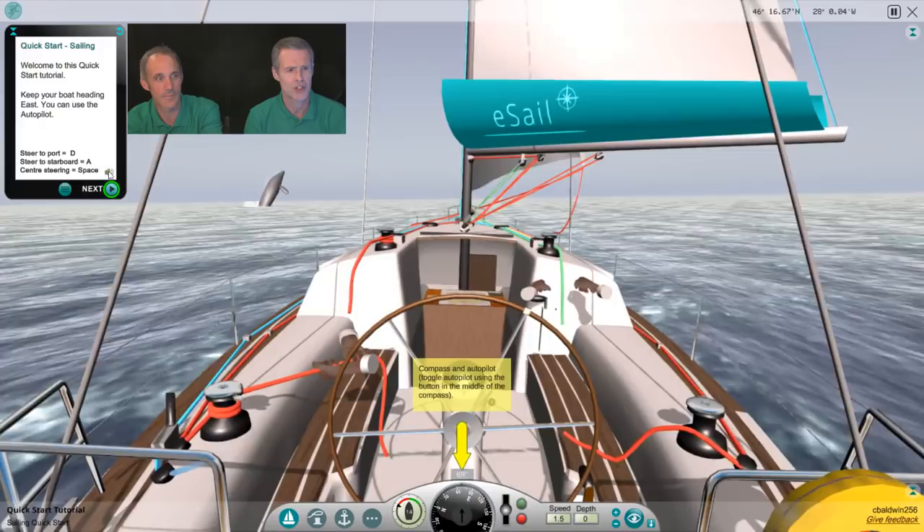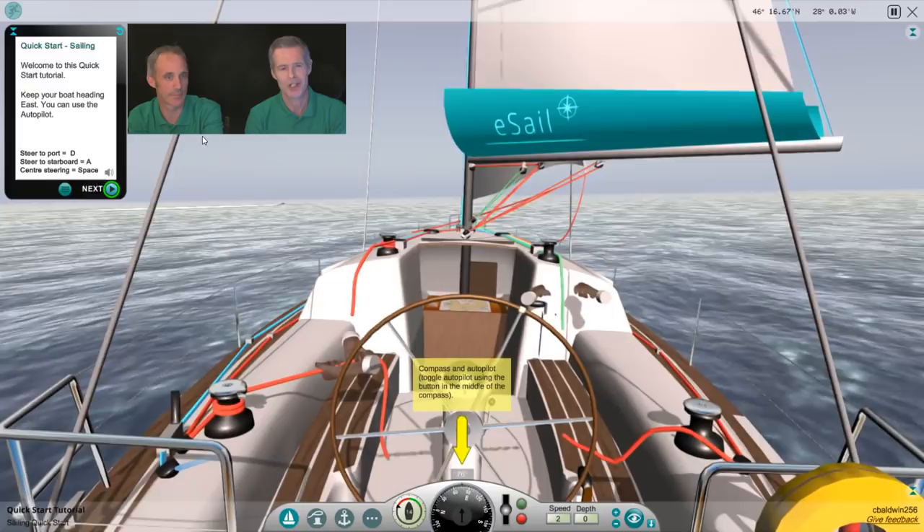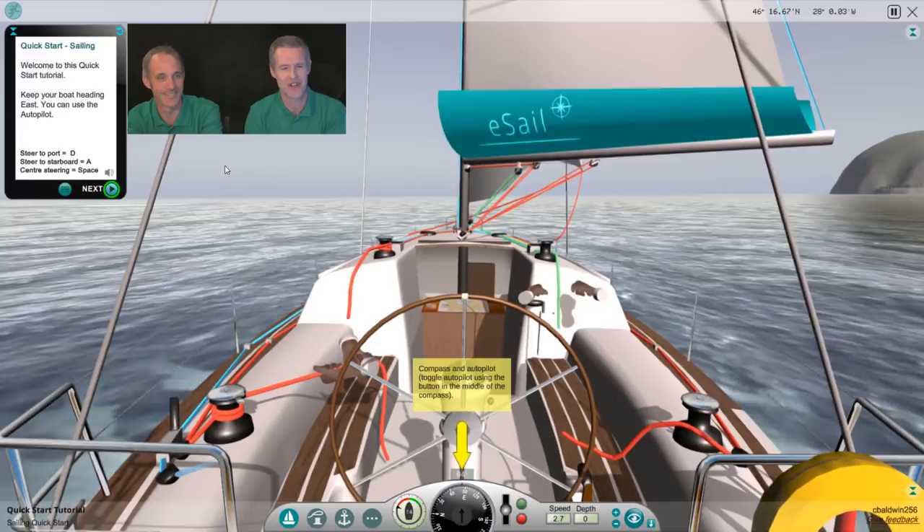So I'll just restart. Oh my gosh, look — there he is approaching over there. A whale has just come across the screen. You don't often see them, so it's quite lucky to see them actually. Don't expect to see that if you go into the quick start — we've just been sitting here for a few minutes, so it's just fortuitous we've got a bit of wildlife come onto the screen.